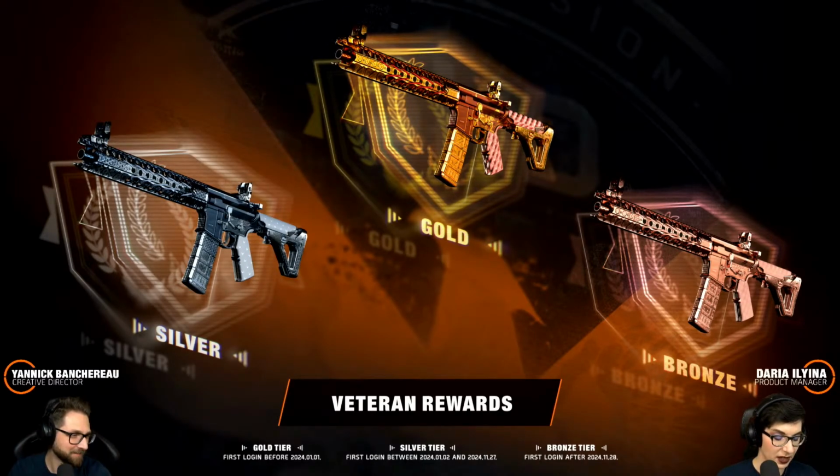But basically, if you first logged in to Division 1 or Division 2 after November 28th, you'll get the bronze reward. The silver one is available for those who logged in between January 2 and November 27 this year, and gold for those who logged in to the game before January 1st, 24. So pretty much everyone should get one of those rewards, and rewards can be accumulated, all three of them. So if you're eligible for all three, you're going to get all three.